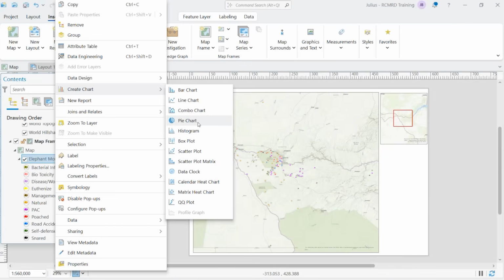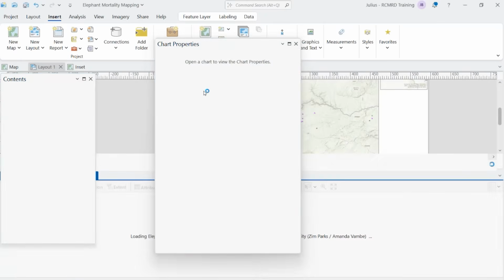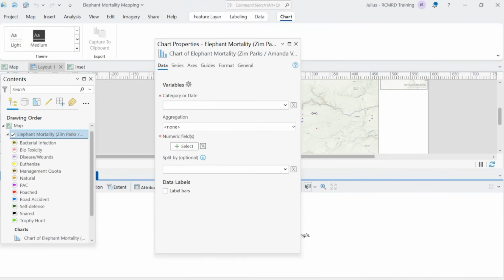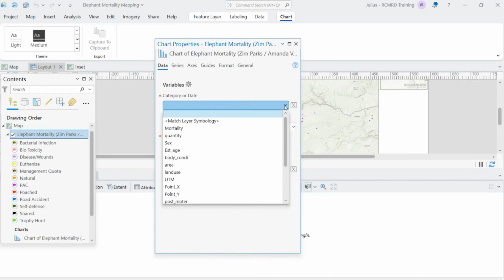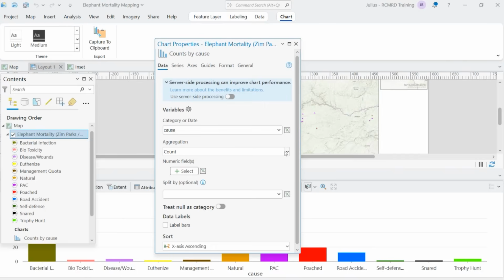There are a number of options. I can create a bar chart. So under bar chart, what data set do we want to present based on the attribute table? I want us to represent cause of death plus the count.